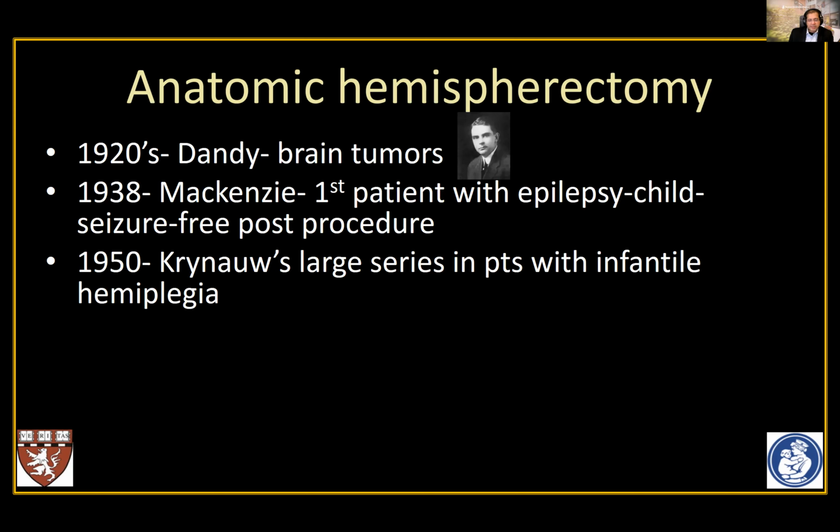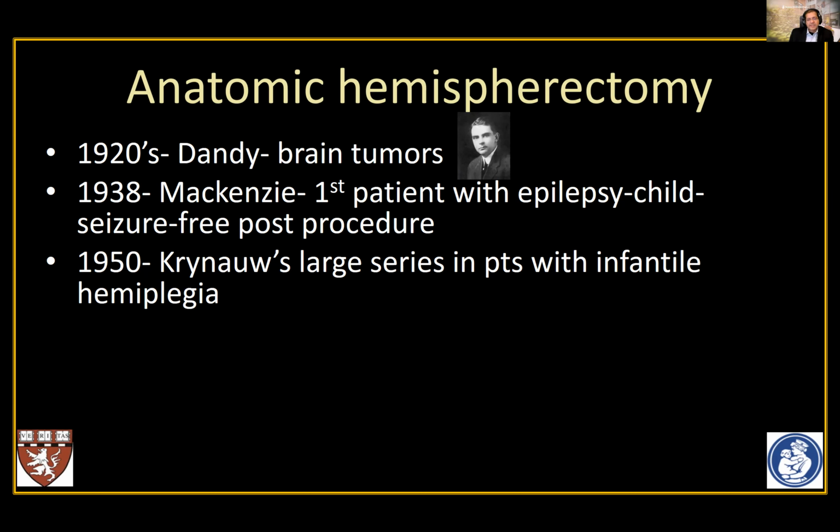Let's start with anatomic hemispherectomy. The history of this procedure started in the 1920s when Walter Dandy started doing this surgery for patients with brain tumors. He's the same Dandy of Dandy-Walker fame, and the patients did not do significantly well. They survived for a couple of years. The longest a patient lived was about 3.5 years. But at that time, before anesthesia and post-operative sepsis antibiotics, etc., were available, this was pretty commendable.